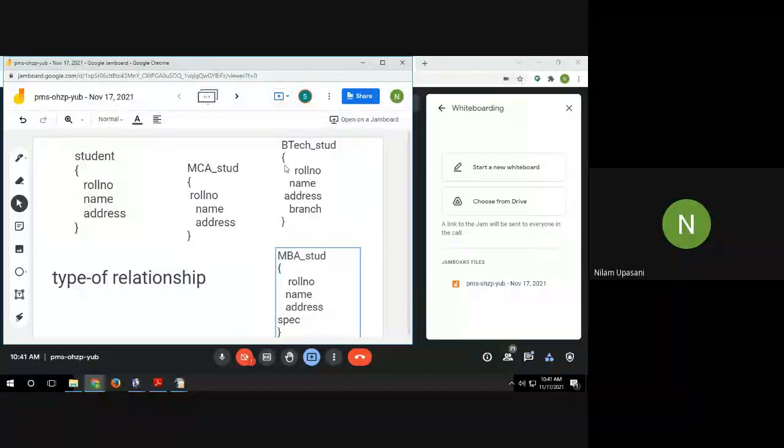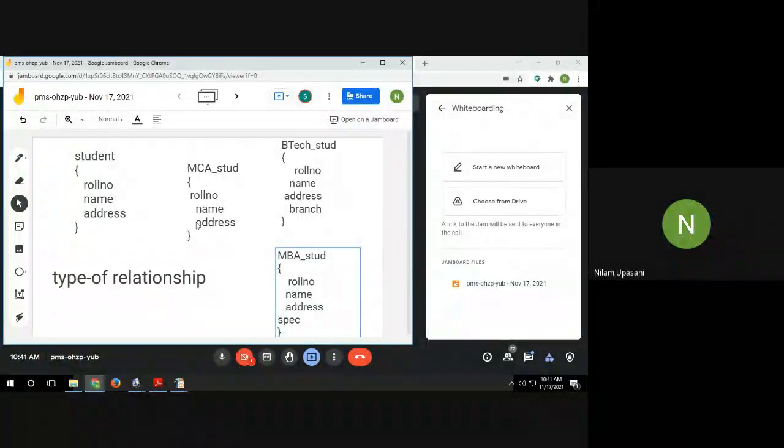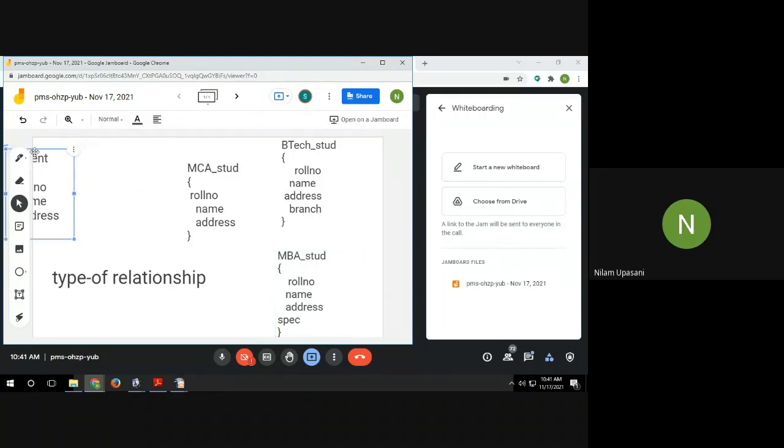Okay. So instead of that, can I have a mechanism wherein I define all the common properties at one place, and whenever required, I can fetch them? Here, if I don't have this student class, I have to put all these properties everywhere, because MCA student needs these three properties, and MBA too.